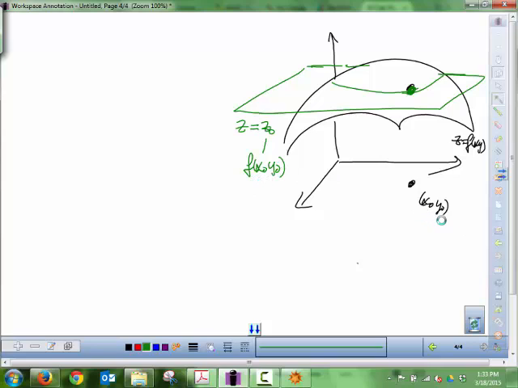And so when you put x naught, y naught, which is a specific constant point, into the function, we're going to get another constant. So z is equal to k was correct, but to be more precise, z is equal to z naught, or z is equal to f of x naught, y naught, because f of x naught, y naught is a constant. But you can call it k if you want.